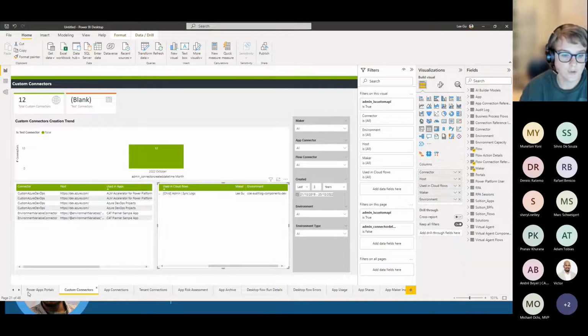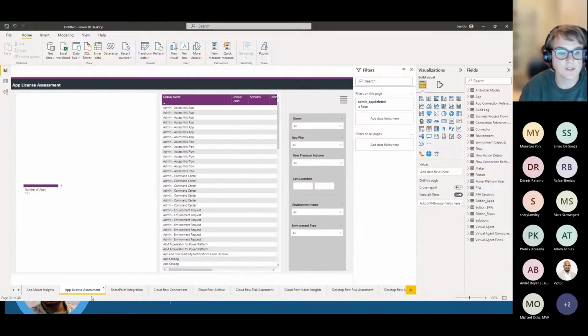Equally, you might have a procurement department that is trying to wrap their head around whom to cross-charge with licenses. So we've got this license assessment report here where you can see the number of applications that you have. You can drill down into connector tier and immediately see I've got 26 applications that use a premium connector.